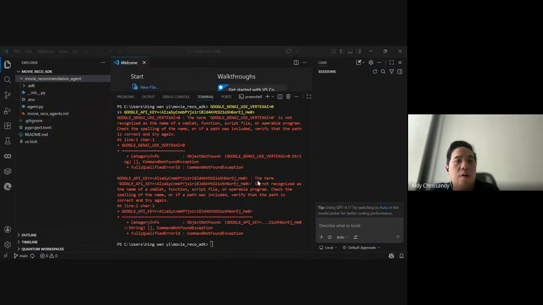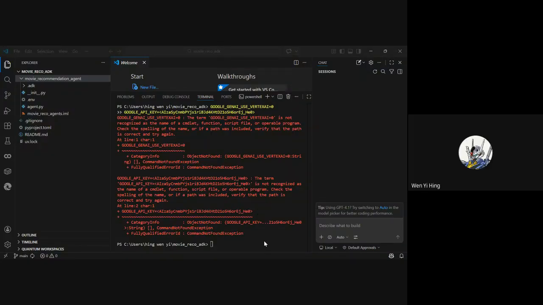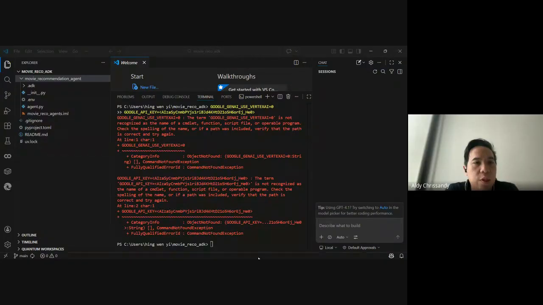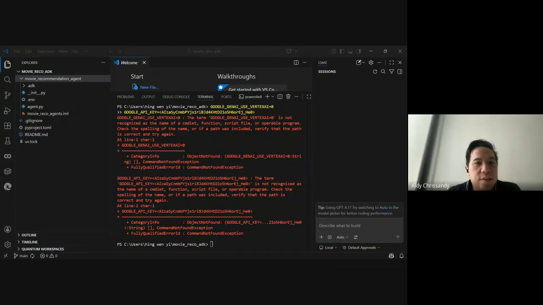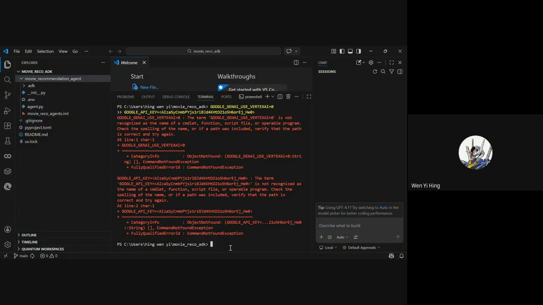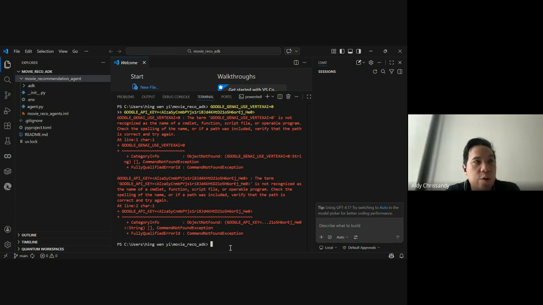Have you tried to activate the virtual environment? Pardon? Okay, so to be able to run the project, you need to activate the virtual environment. What, activate? I don't know what language you're saying. The Python virtual environment.